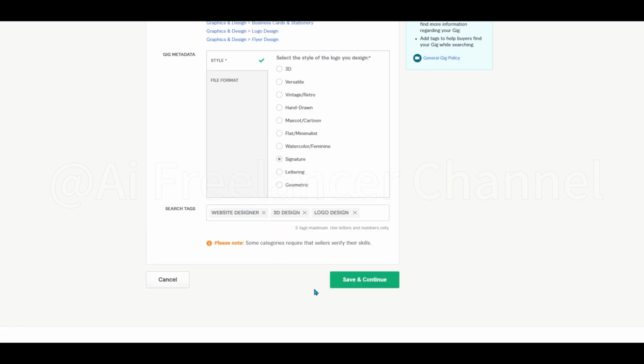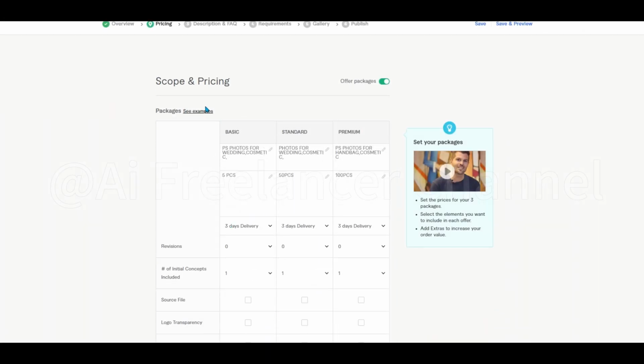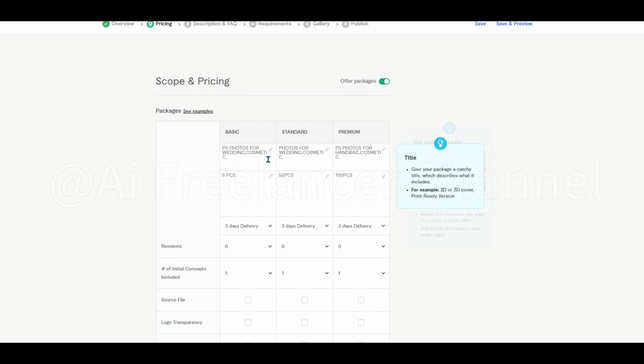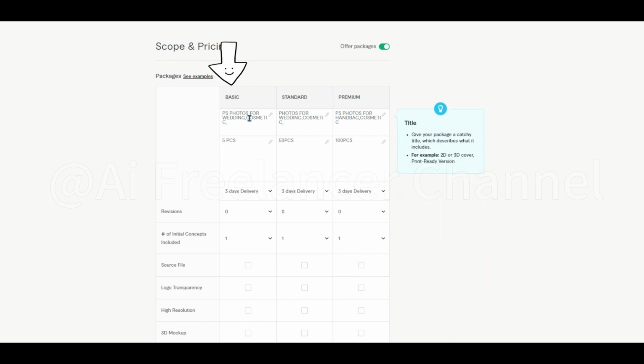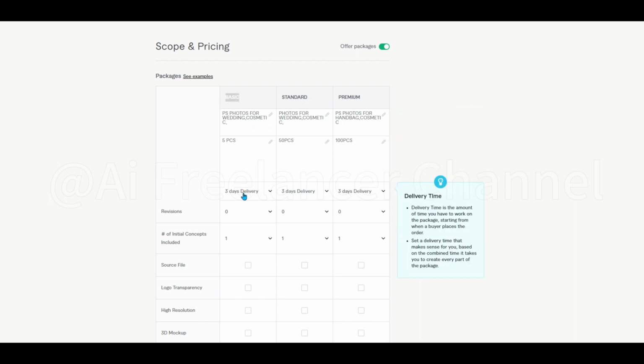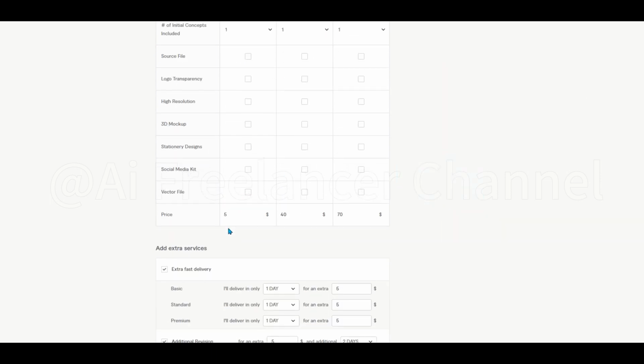Then we move on to the second step. The second step is to fill in your job salary and calculate the prices based on 3 major factors: basic, standard, and premium. Basic is the lowest income you can earn for this job, the least amount of work you need to do, and the least amount of work difficulty. The difficulty of both standard and premier parts has increased. The salary you receive is gradually increasing.